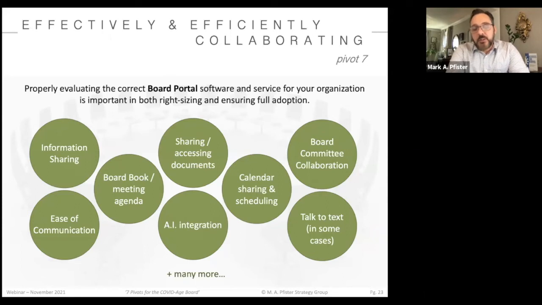And there's some interesting developments as it relates to AI integration in some of this board portal software, evaluations of the board and those things. But this talk to text, some boards love this, some boards hate it. Some boards don't want every word they say actually dictated and put into a document. Whereas others say, listen, this is the best way to keep our minutes to our board meetings, and we have nothing to hide and we want to do this. So just know there's different ways to leverage the board portal above and beyond information sharing and the ease of communication. And we're going to see more of these developments as it relates to efficiency and effectiveness that can be done through these board portals in, I think, the near future.